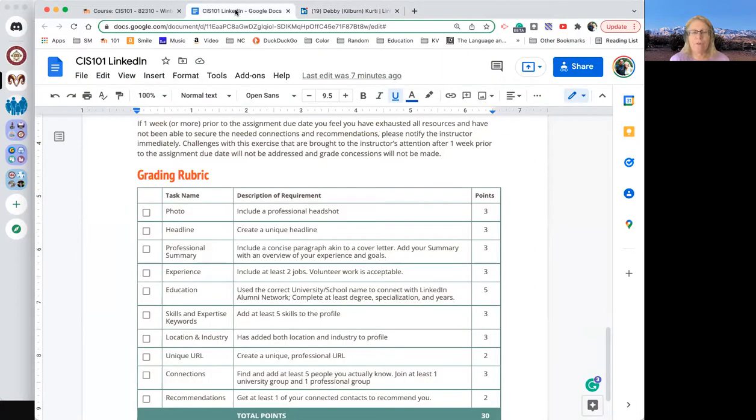You're going to end up building out a profile. Now, keep in mind, I've been working on mine for a really long time. What's really nice about it though, when you need a resume, there's a resume format. So you can just print off your LinkedIn profile in a really nice resume format. So check down through these things. Try to add at least 5 people you actually know this week. And when you put in that you're from Victor Valley College, or from whatever colleges you're affiliated with, people will start popping up as recommendations. And so if you know them, send them a connection. See if you can get 5 added by the end of the week of real people you actually know.